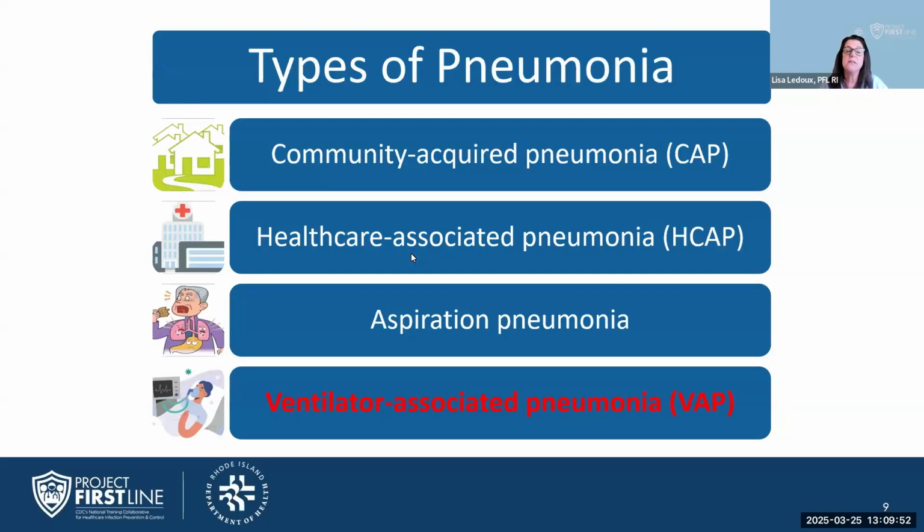So the specific type of pneumonia is classified according to how the patient acquires the disease. People in the community and people in the healthcare settings may be exposed to different types of bacteria and viruses. And here are the types of pneumonia that I would like to go over. There's community-acquired pneumonia, and that's a common lung infection that occurs outside of a healthcare setting. Healthcare-associated pneumonia. It's a type of lung infection that develops in patients who are receiving healthcare in a hospital, nursing home, or other healthcare setting. Aspiration pneumonia, which is a lung infection that occurs when a person inhales something other than air into their lungs, and it could be food, liquid, saliva, or even stomach content.